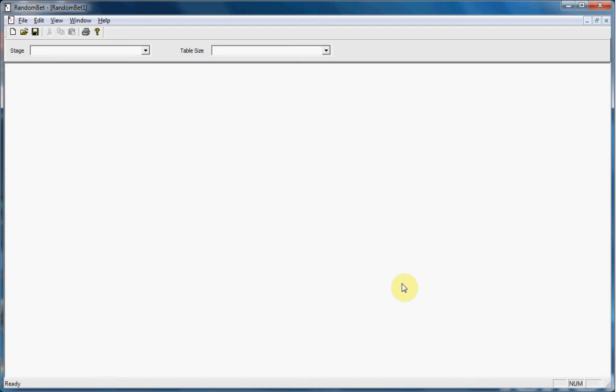One of the challenges that we face when we're playing in a tournament is knowing what bet sizes to make and varying our play. So, being the geek that I am, I wrote a program to sort of help me out here.